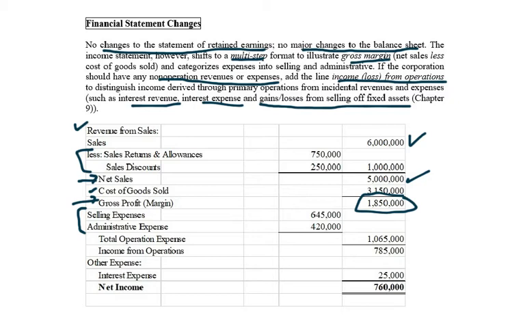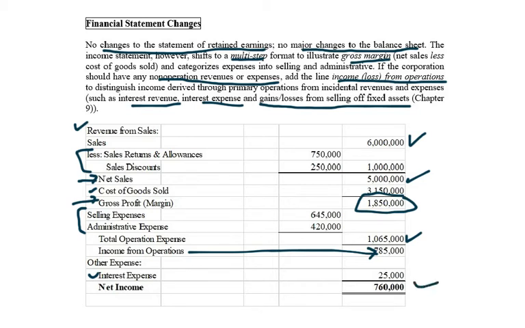So if we have any kind of support staff, salaries, I could have mentioned the depreciation on equipment related to selling function would go there. Depreciation on equipment related to anything else other than selling would go in the administrative category, and so on. So in this example, it's 420,000 added together. Total operating is 1,065,000. Take the difference, and you'll see I had the line income from operations added here, so 785. Because why? We had other expenses in the form of interest expense, so something that's not part of our main operations, for 25,000. So subtract that to get our net income of 760,000.